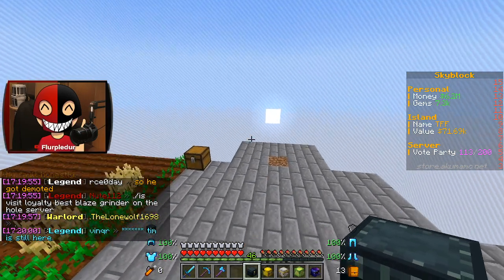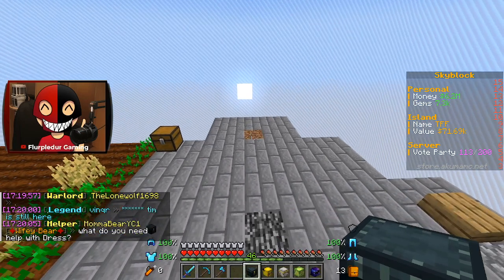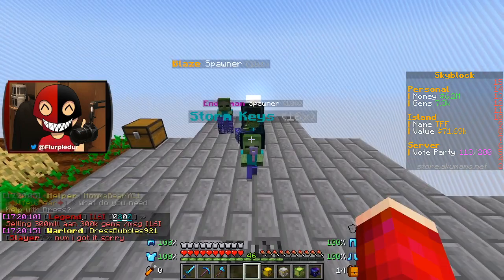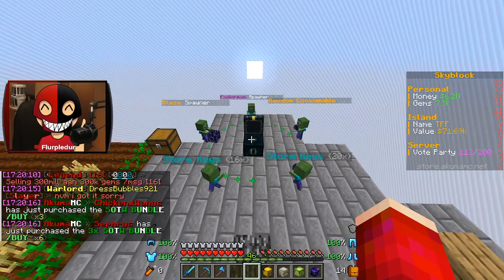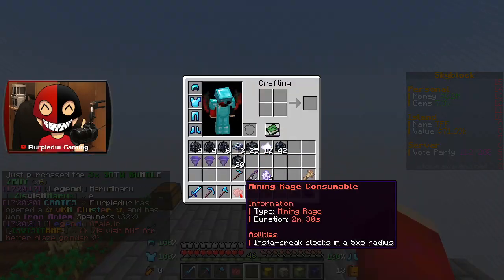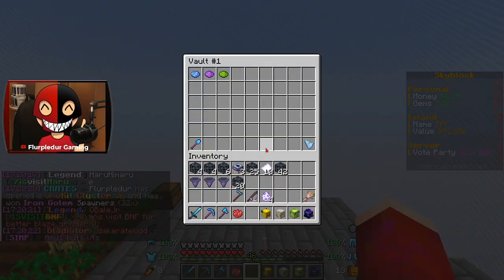I'm not entirely sure, but I'm excited for that nonetheless. The new season is going to be absolutely crazy for Skyblock and for prisons. Give me something good. Keys, enderman spawners, blaze spawners, random consumables, storm keys, and 32 iron golem spawners. And we got a mining rage.